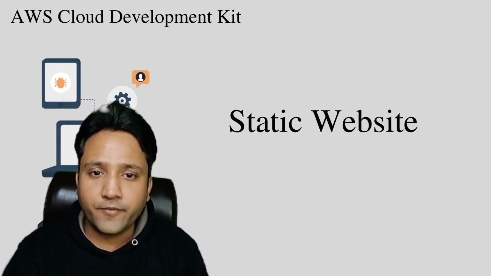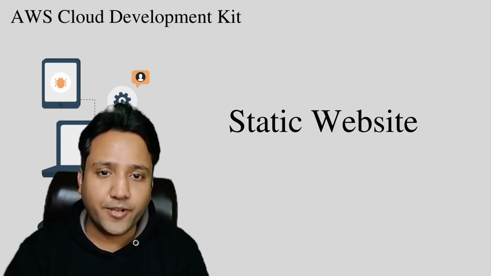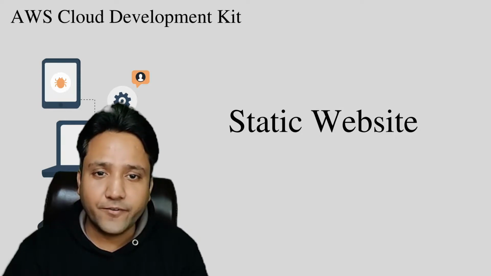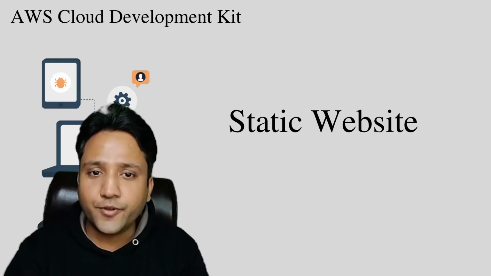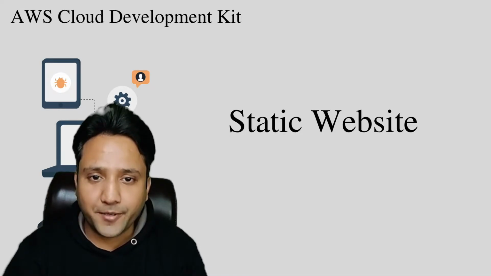videos. In one video, I talk about how you can set up your AWS account and how you can configure your AWS profile. In another video, I talk about how you can install the CDK framework. And in the last video, I talk about how you can deploy your static website using the AWS Management Console.